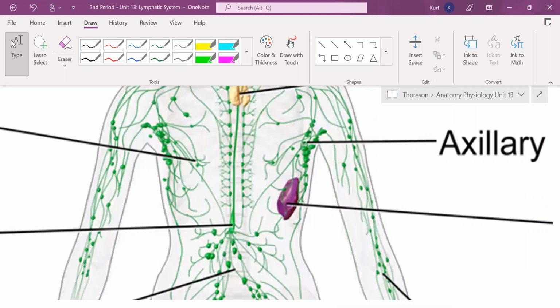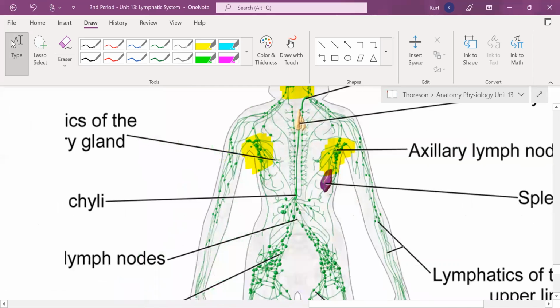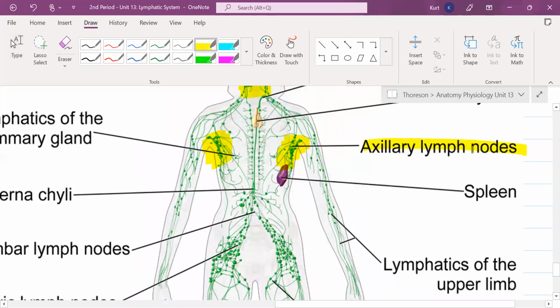The next region where you have a high concentration is your armpits. These are called your axillary lymph nodes. This is what I was talking about with the girls. You want to definitely feel right around here for any lumps, because if a tumor can grow, it can metastasize, which means spread, and it gets to a lymph node. It's just like we showed last week, where if you got on the road outside, you could drive to Utah, you could drive to Alaska, you can drive anywhere. If a tumor reaches your lymph nodes, it can go anywhere in your body. You want to keep that from happening.